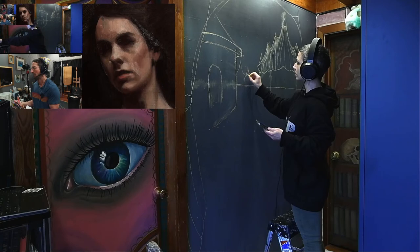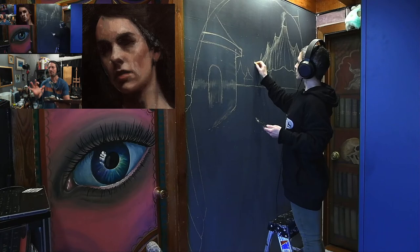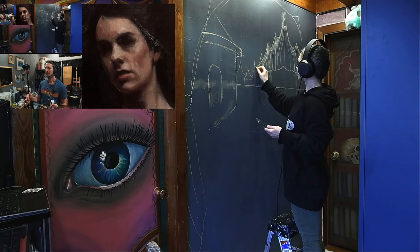blocky. What I'll do, I'll try to think about the color, the brush stroke, and I'll try to put a brush stroke in and make it look good from back here. And it's hard because sometimes it looks chunky from up close. And then I'll also be trying to think of how I want to build a paint. There's a lot of things I'm juggling and they're hard to do.